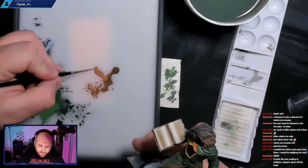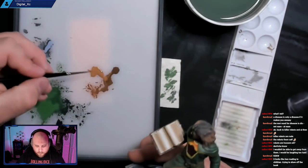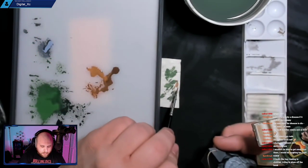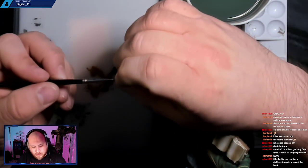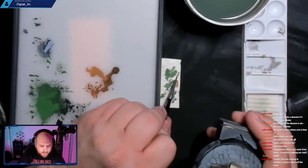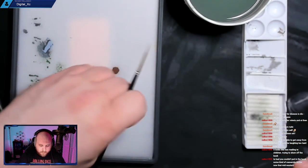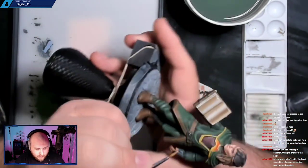So now what I'm gonna do is take some of this leather brown and start doing some edge highlighting. Now with edge highlighting, especially with a paint that's a little bit thin, it's important that we get rid of a lot of that excess moisture. I just do that by blotting it on a little scrap piece of blotting cloth that I have, but a paper towel and stuff like that works great for stuff like this.